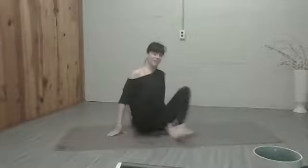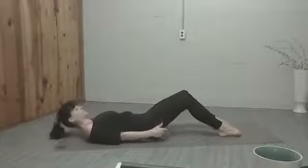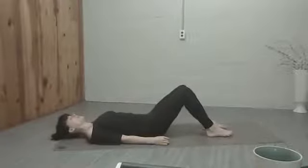And let's go ahead and face our mat lengthwise. Grab underneath the legs. And we're going to scoop and roll down onto our mat, one bone at a time. Once you get onto the mat, make sure your knees and feet are hip width apart. Just kind of settle your body on the mat.